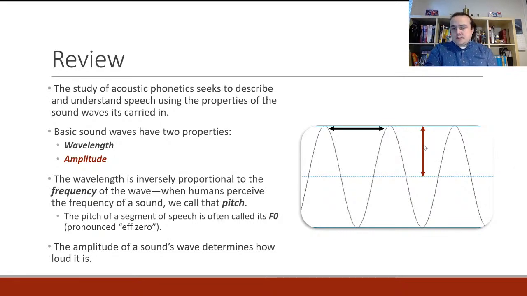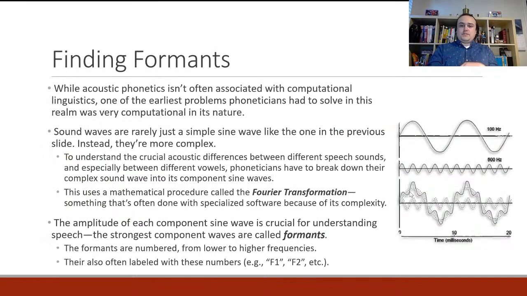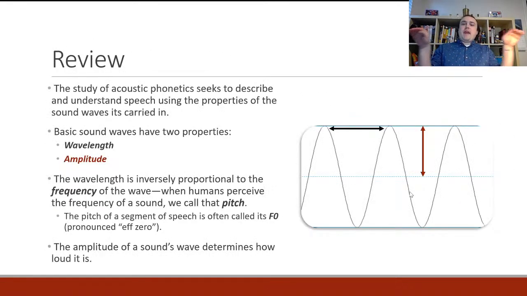The amplitude of a wave is how high the peaks are from the base level of whatever medium the wave is going through, right? You could think of it too as the distance between the peak and the trough, but technically that's not what it's measured from, right? It's measured from this distance. And amplitude, again, if you're thinking of a light wave, is how bright that light is. It's the strength of that light.